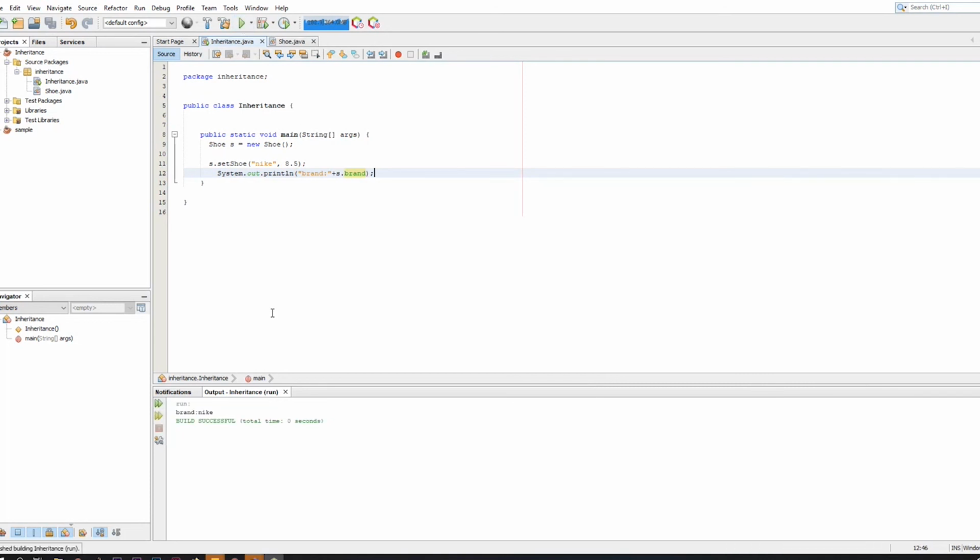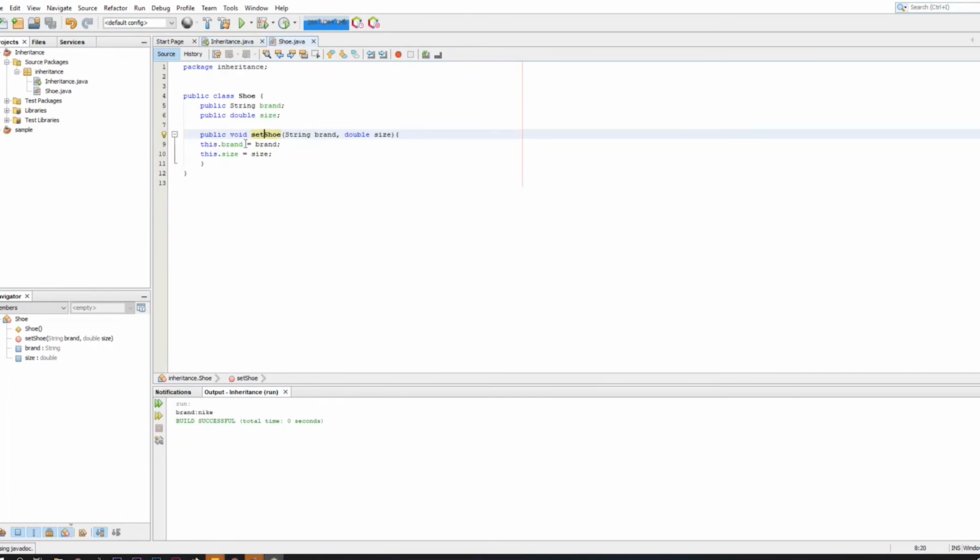So what happens is that when we call the s.setShoe method, the values that we set on our parameters are now transferred to these attributes that we have. So now we can call these attributes anytime we want to see what values are stored in them. Also, this can be used later on if a subclass has inherited the superclass, so those subclasses can also access whatever the value of this attribute is. So later on we'll do that.